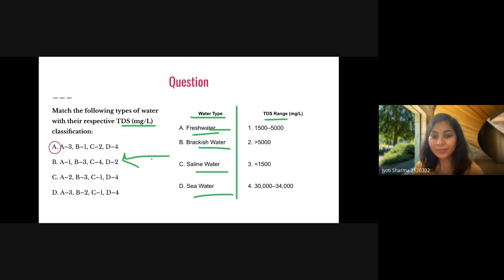What about A answer? Just see. Whenever it is less than 1500, then this is fresh water. After fresh water, there will be brackish water. This will be 1500 to 5000. More than 5000 will give you saline water. And for seawater, TDS is very high. Pradeep gave me A answer. So Archit and Samir, is it okay that I'm giving you A answer, not D answer?